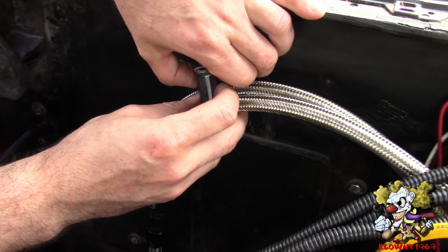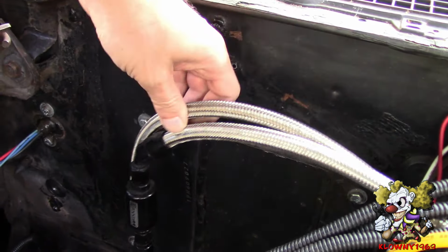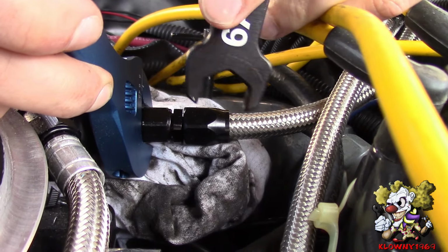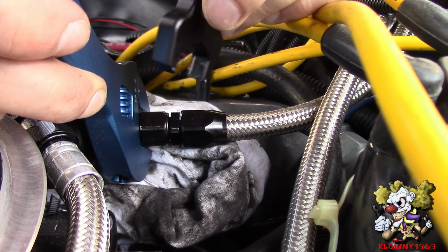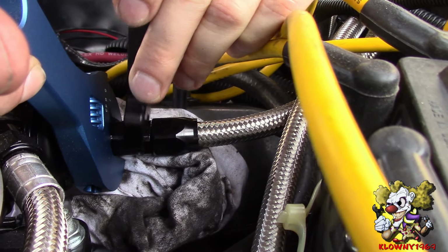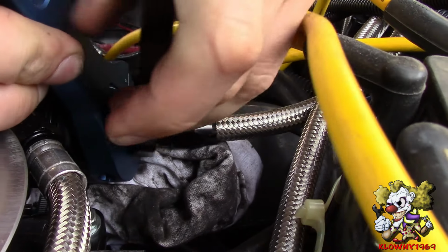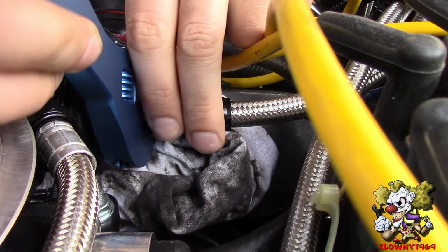Okay, now that we took the 5/16 headed self-tapper off, I'm going to go ahead and free this fuel line and cut it. A good thing to do is to open up the gas cap, just in case there's any pressure. No pressure. Okay, now we're going to use AN wrenches here. You can also use regular adjustable wrenches with some electrical tape on the jaws of it. So I'm going to go ahead and disconnect it from here, and put a rag underneath to catch any gas that may spill out.